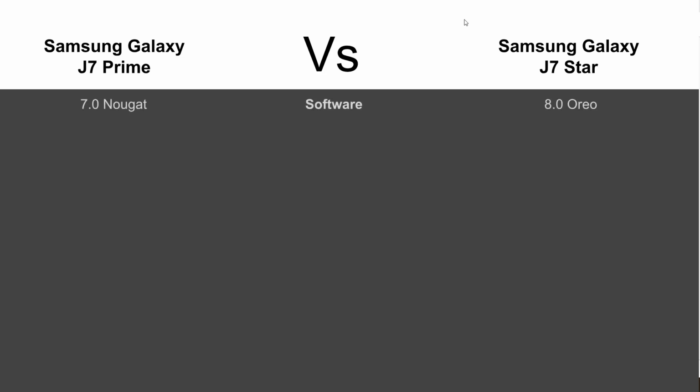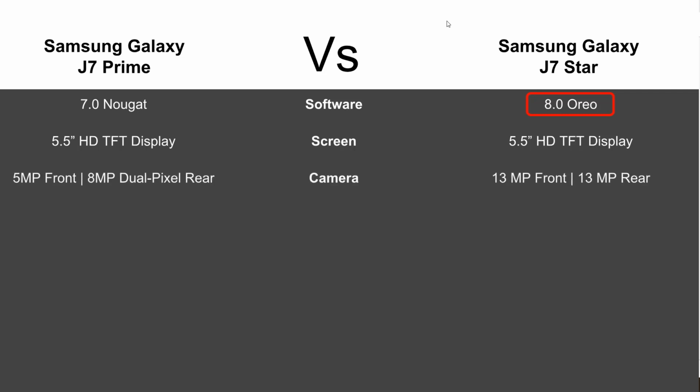Software wise, the J7 Star is now upgraded to the new Oreo software, so it does take the spot in terms of having a newer version of the software. In terms of screen, they both have the same size screen, 5.5 inches, and they're both an HD TFT display, so no change there.